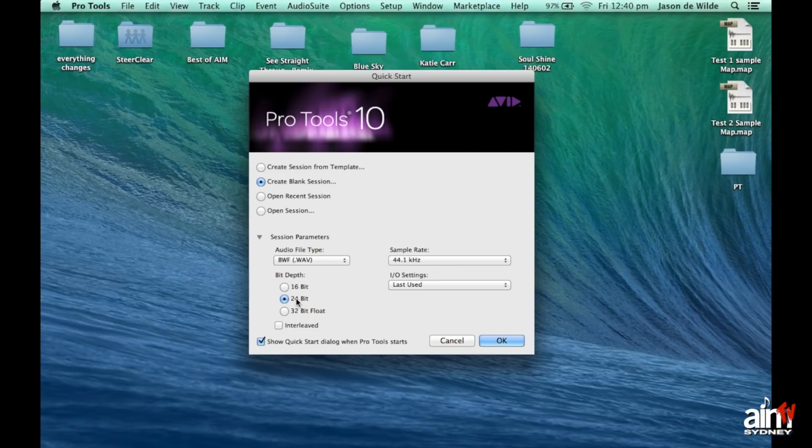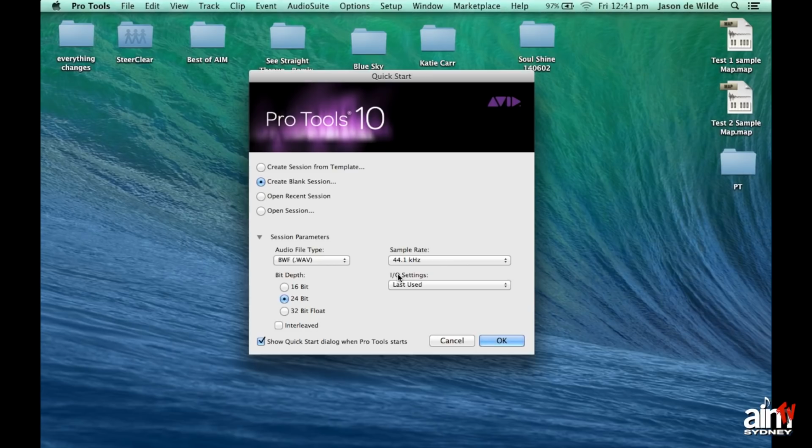I've always found that this format and this bit depth gives you good quality recordings without chewing up too much hard drive space. And again, with the sample rate, we can go up to quite a number of higher sample rates, and these do sound absolutely fantastic if you're going up to 88 and 96 kilohertz. But your problem is that it tends to chew up a lot of hard drive space. So my standard practice is to go 24-bit, 44K, and a WAV, and that gives me good quality recordings without chewing up an unnecessary amount of hard drive space.